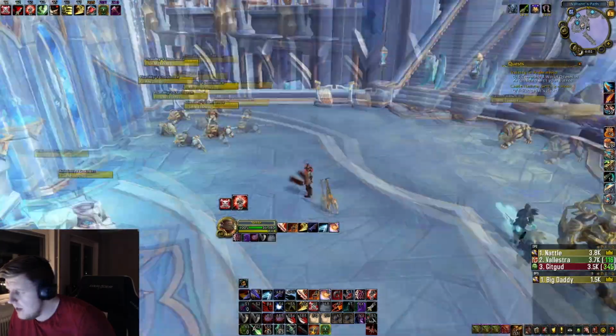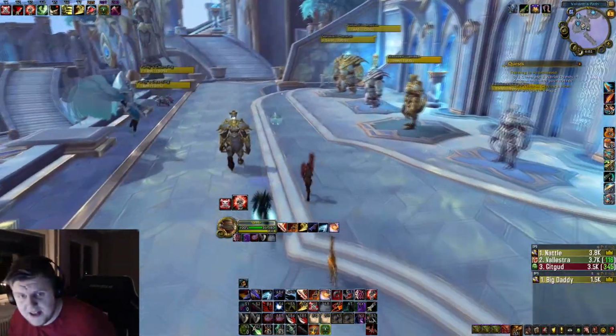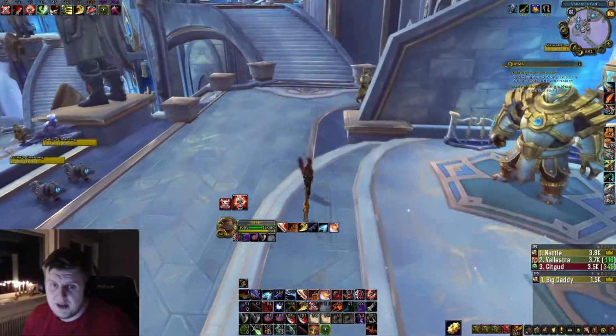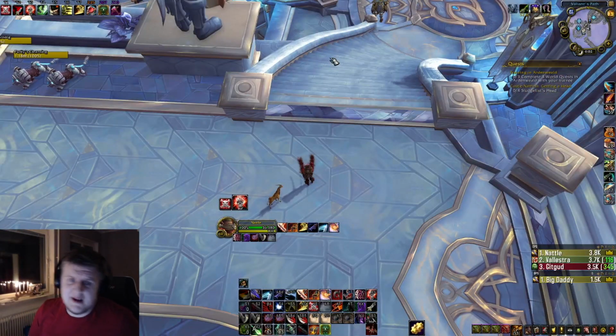So that's it for Covenants, Conduits, and Soulbinds. Basically, for Covenants, just pick what you really want to play, and all of them kind of perform the same with some differences depending on what you're doing.